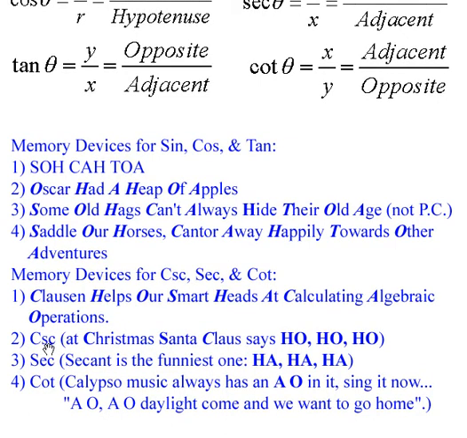Now, some other ones for the three reciprocals: you might want to think of it as CSC, which is the abbreviation for cosecant. At Christmas, Santa Claus says, ho, ho, ho. So that's hypotenuse over opposite. Secant is the funniest one. That's ha, ha, ha. So if you're playing the game Pin the Tail on the Donkey and you can't see what you're doing, that's quite a funny thing to watch. So that's ha, ha, ha.